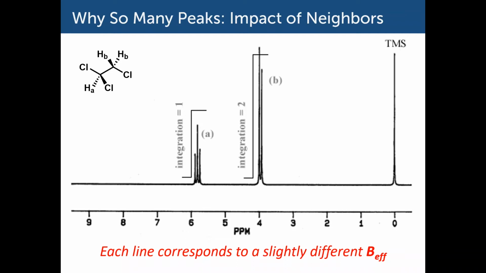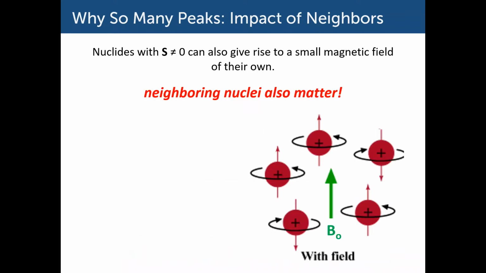To explain this, we actually need to incorporate another piece of information into our physical understanding of NMR. And that's that these nuclides, so like the proton, for instance, in a hydrogen nucleus, those also have spin numbers that are not 0, and they're charged. So when this compound is moving inside of a magnetic field, Lenz's law tells us that the nuclei generate their own induced magnetic field. It's very small.